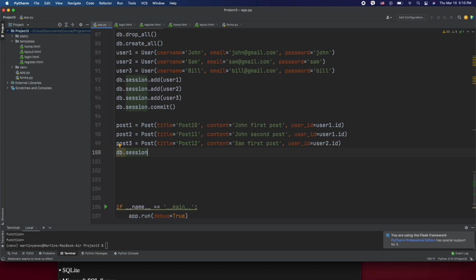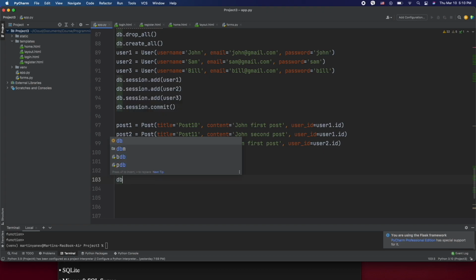So db.session.add, and then user 1, actually here is going to be post 1. Okay, and I will do exactly the same thing for the rest of our posts. So here we'll have post 2, and here we'll have post 3.